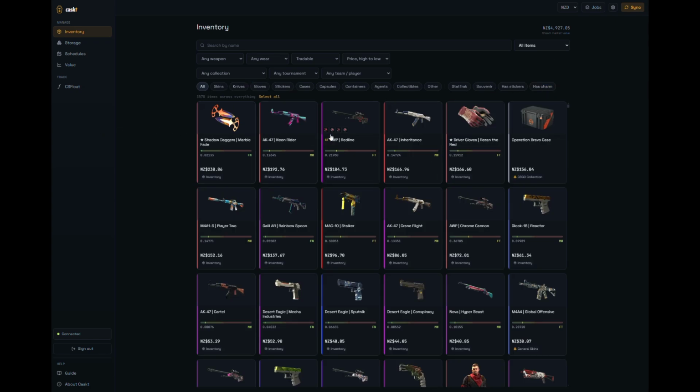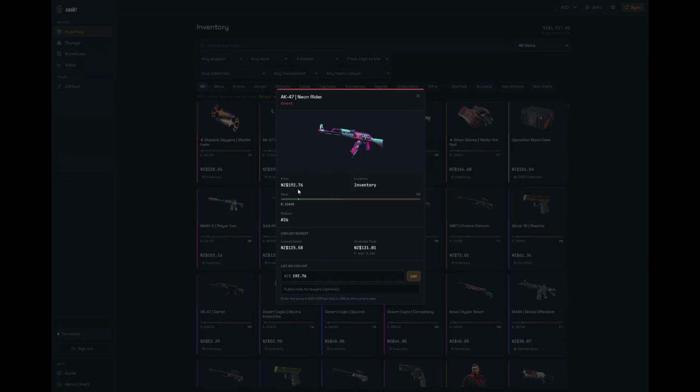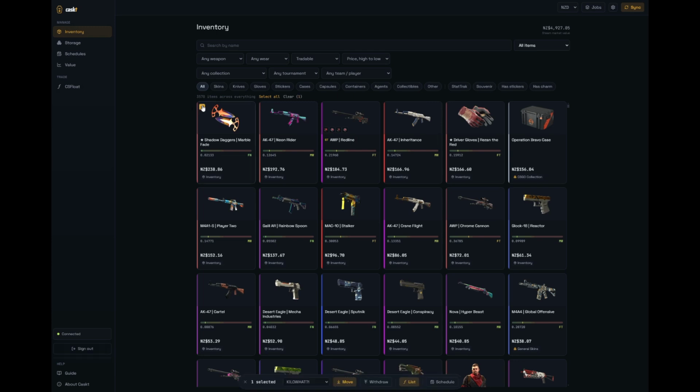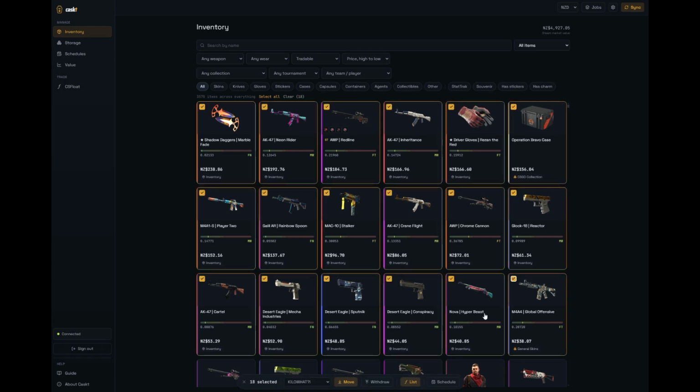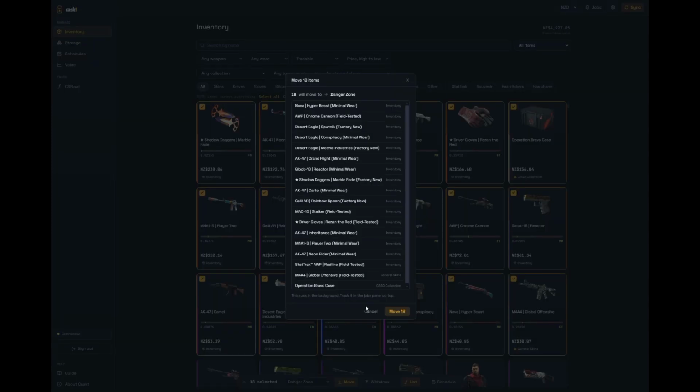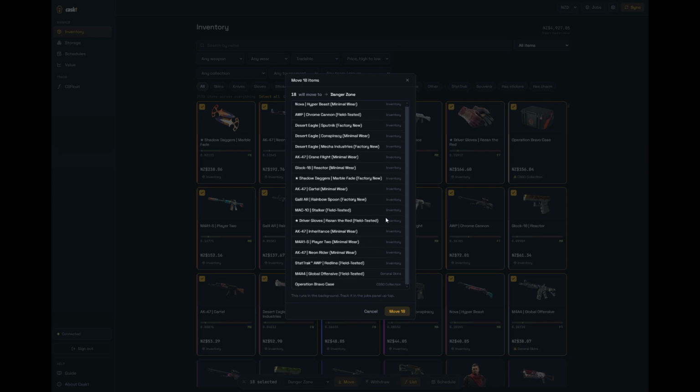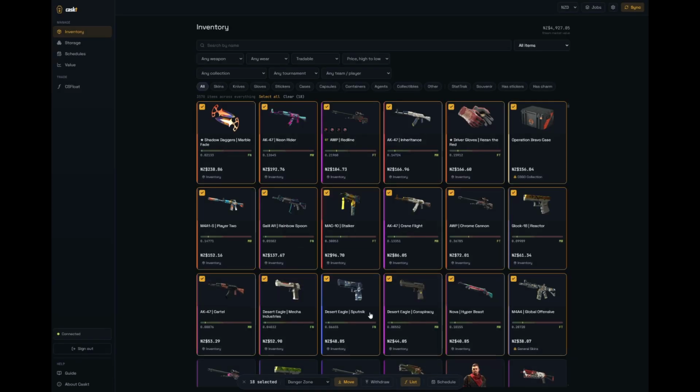my storage units. I can also click on specific items, see the wear, pattern, the location, what storage unit it's in or in my inventory, and we'll get into CS2 a little bit later, but just know that you can actually list directly from here as well. You can bulk select using shift to select a whole bunch of them at the same time. I can bulk move different things into different cases if I wanted to do so. I will not do this right now. I don't want to cause any pain for myself, but just know you can easily do that.